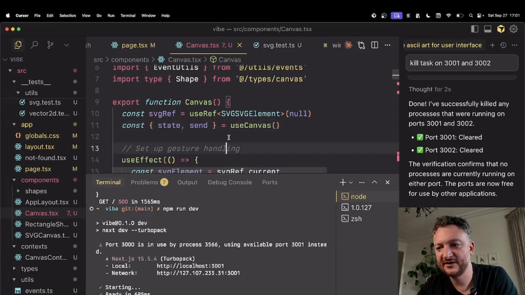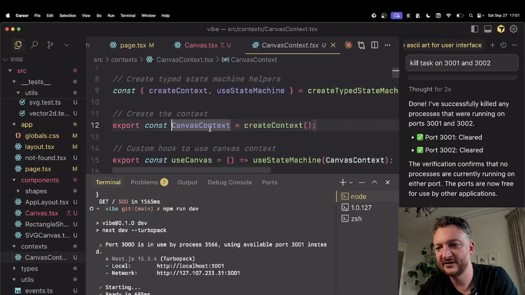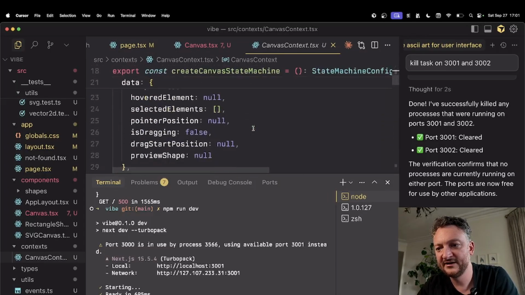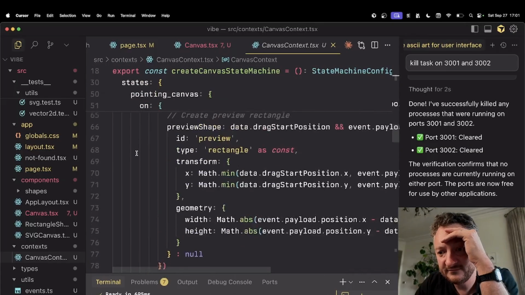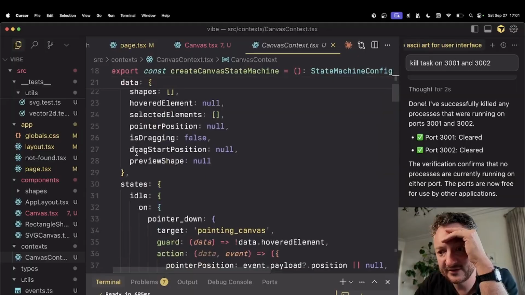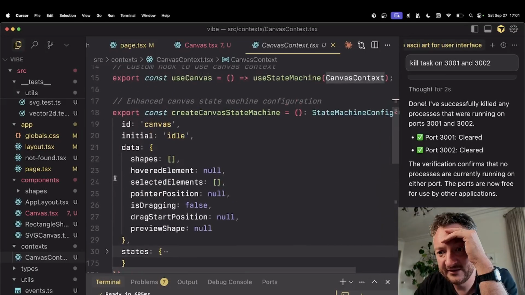Where's the canvas state defined here? Use canvas context. That has state machine, which should have its state dot states, okay, good. But it doesn't have a current, does it? It just has states.